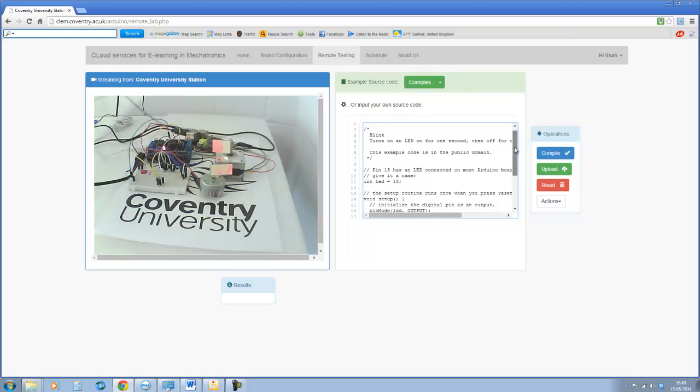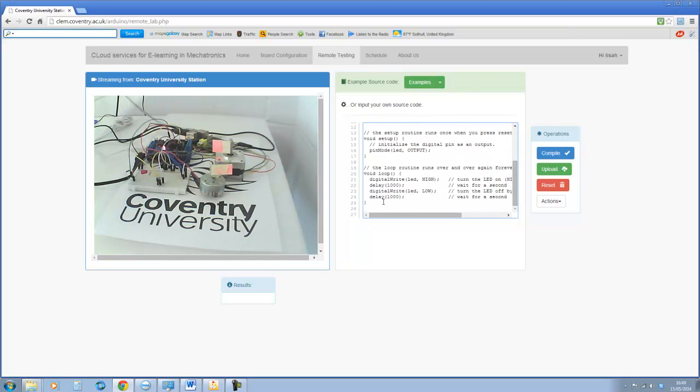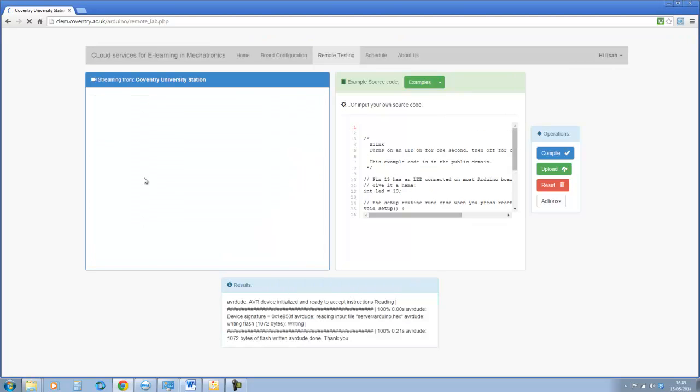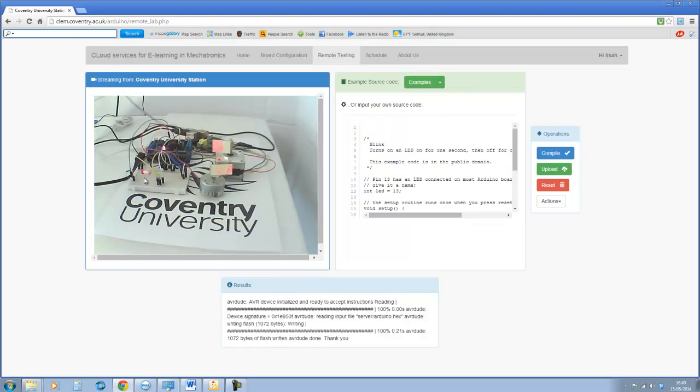Just as a reminder, we can see the main loop in the code where a high electronic signal is sent to the LED. Then there's a delay for 1 second, and then a low electronic signal is sent to the LED. So this has the effect of switching the LED on and off for 1 second at a time. Let's upload the program and see how it works. So the code is uploaded, and now the LED is blinking off and on in turn for 1 second at a time. So that's the program.